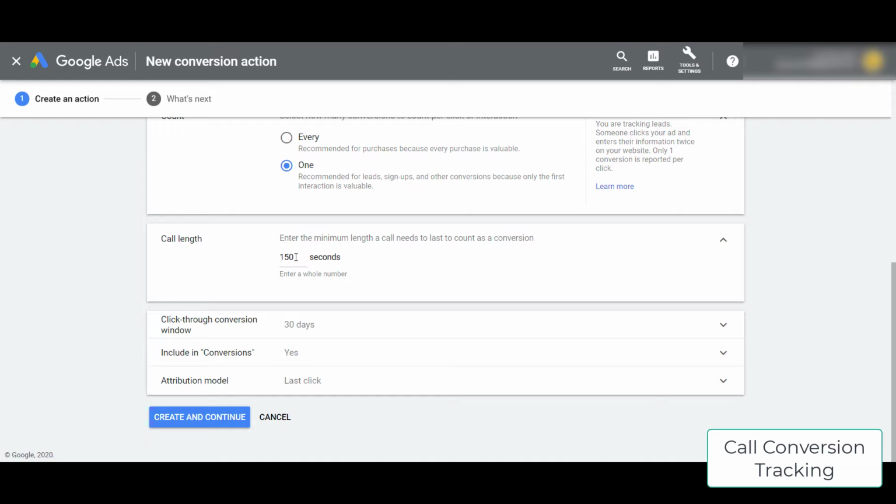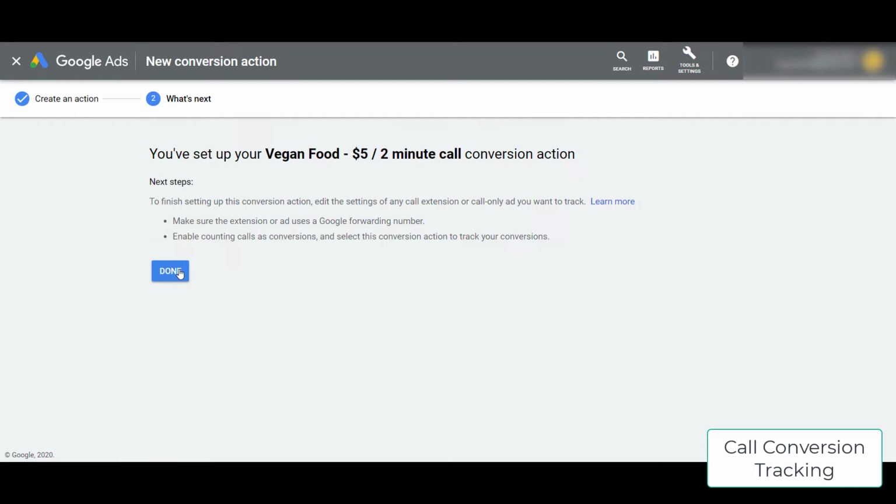Now, if you're looking for quality over quantity, then you can actually add an extra 2 minutes, and this would indicate that it is a proper phone call where people spoke back and forth for several minutes. So in that case, when you're looking for quality phone calls, then I recommend adding about 2 minutes or more to the call, or as much as you would consider as a quality call. So in this case, a call that is 4 minutes long, I would consider as a quality call. But of course, this obviously depends on the affiliate network or your purpose of generating the calls. Select Create and Continue. And done.